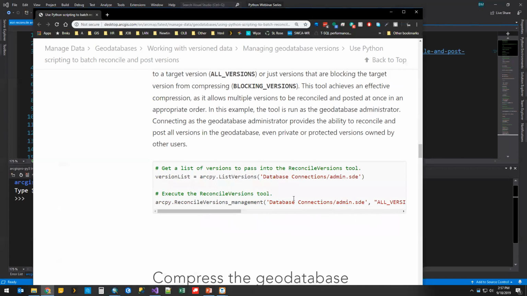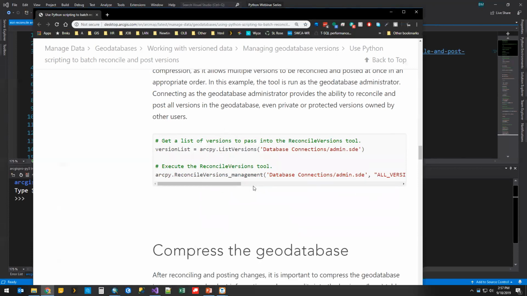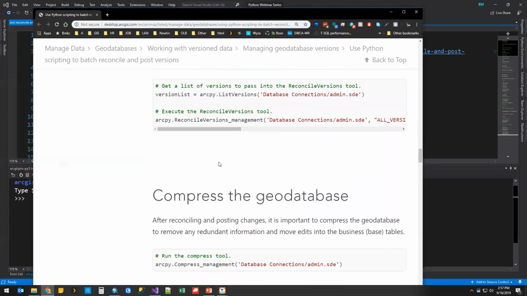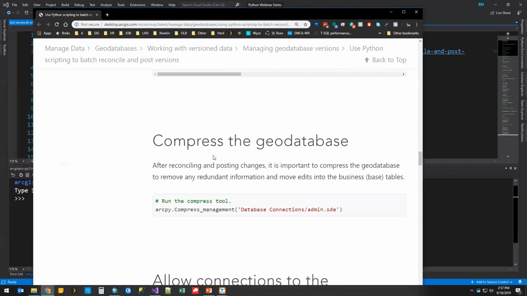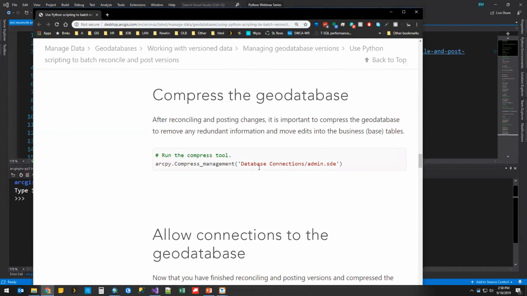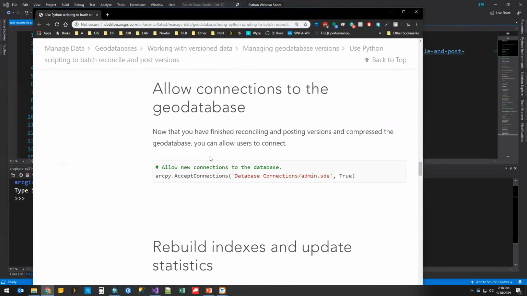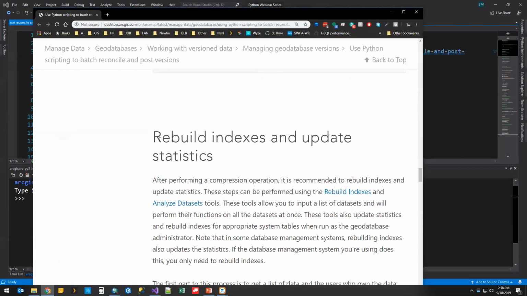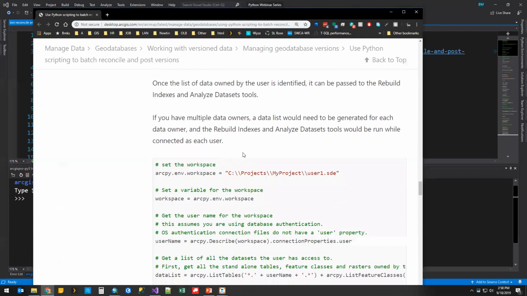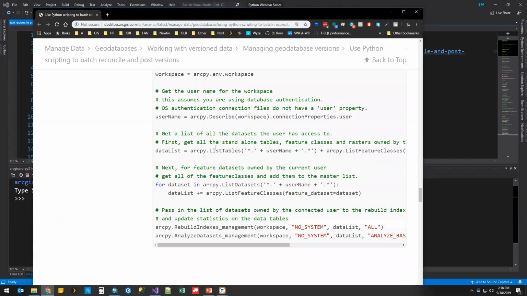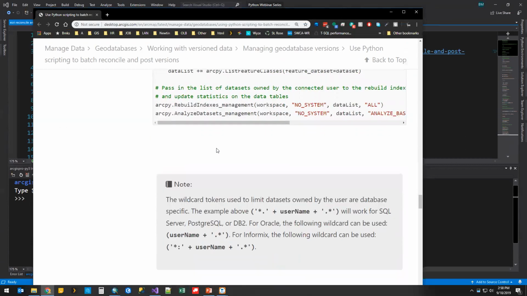If you don't know what all that stuff means, you probably don't need to run this remotely yet. And then you need to compress your database, and then you need to reallow connections, and then it's best practice to rebuild indexes and update statistics, and all that information is in here for you.